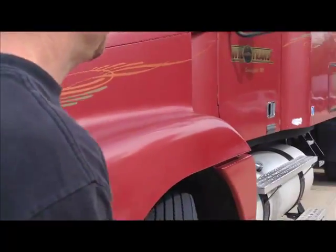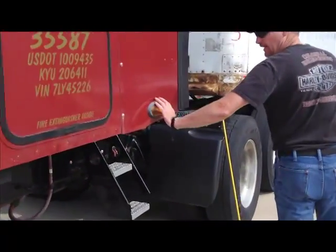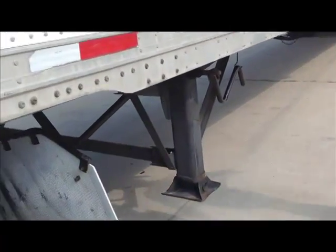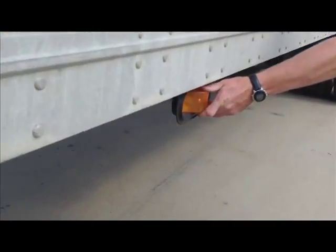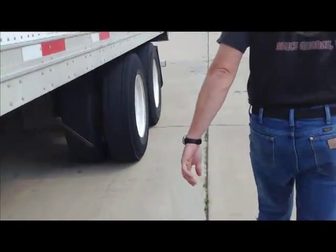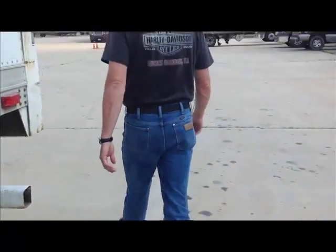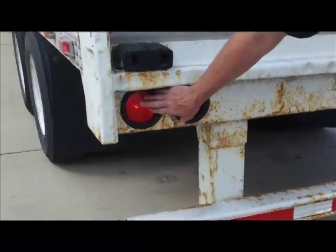Okay. Left turn signal working on the tractor. Left turn signal working on the tractor. Left turn signal working on trailer.